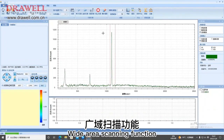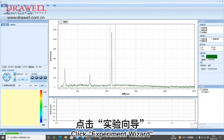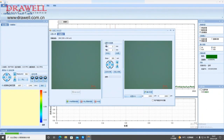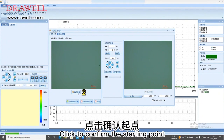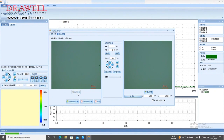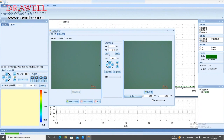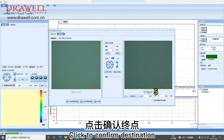Wide area scanning function. Click Experiment Wizard. Set the scanning start point. Click Back. Click to confirm the starting point. Modify the X, Y axis parameters. Click to move. Click to confirm destination.